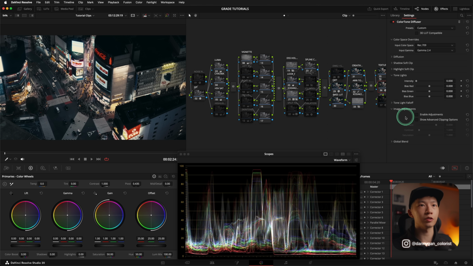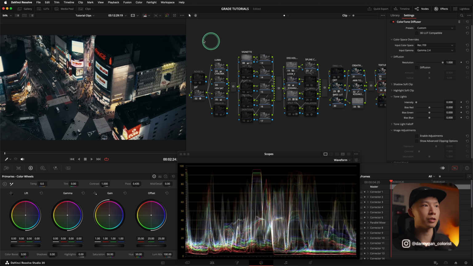With these adjustments turned off, you get an actual clean slate instead of the clean slate preset that you find up here, which includes the compression of your highlights. So make sure that you turn this off if you don't want any tonal adjustments made to your grade. We'll talk a little bit about the preset options later on. Let's head into the diffusion section first.